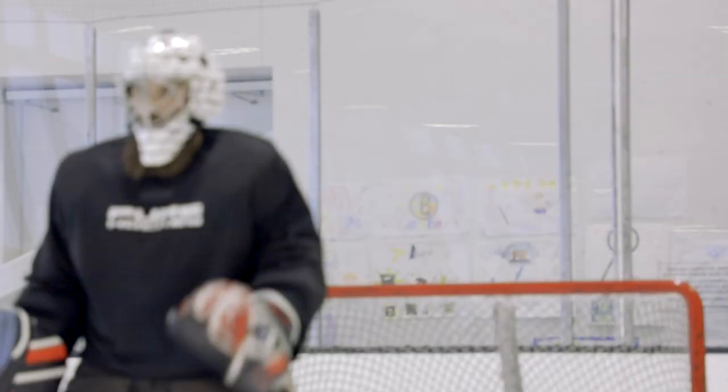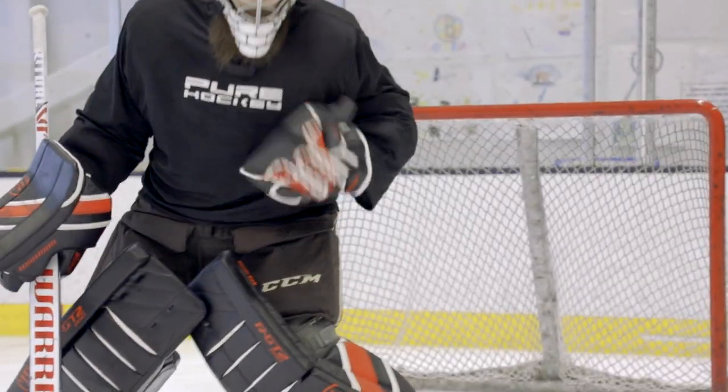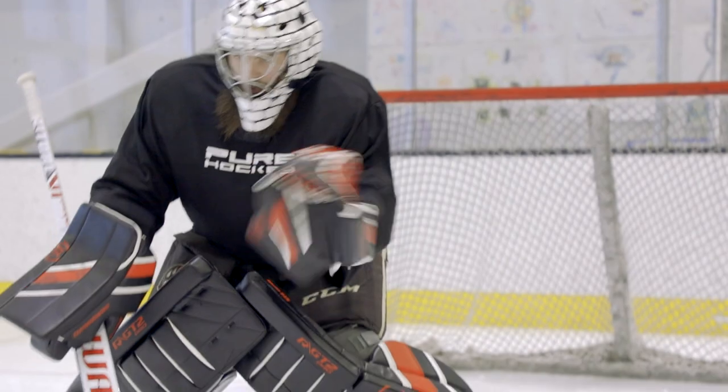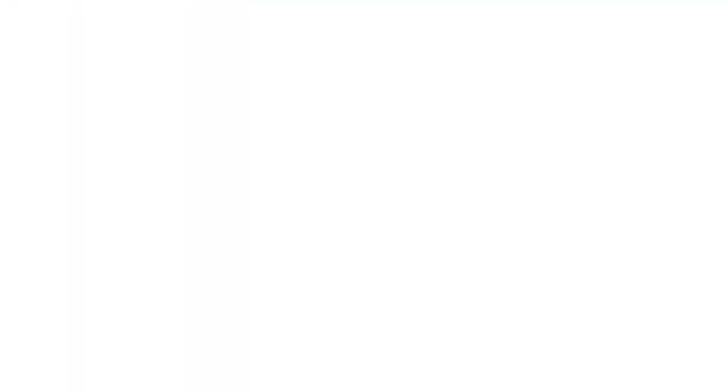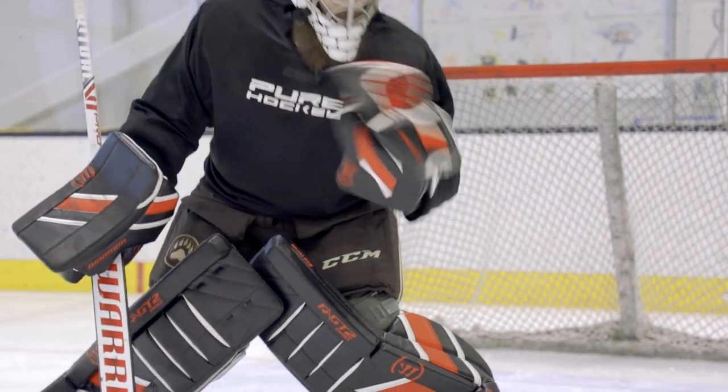Getting to what everyone wants to talk about — how does it perform, how does it play? This parlays their 75-degree angle. It's a traditional glove feel in terms of thumb-to-finger closure, but the thumb angle has changed a little bit — it's more relaxed. The thumb is kind of falling into the palm, for lack of a better term. It just feels more natural and you won't feel as much fatigue.